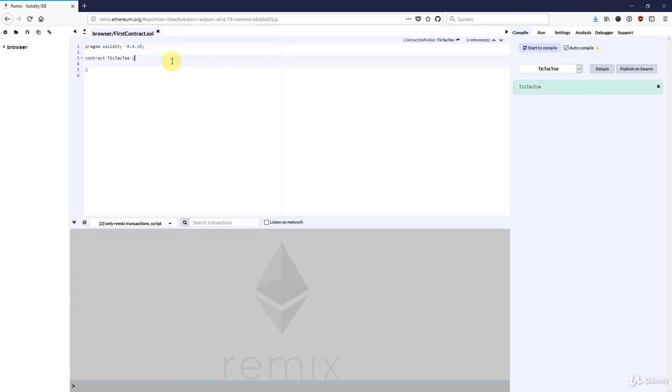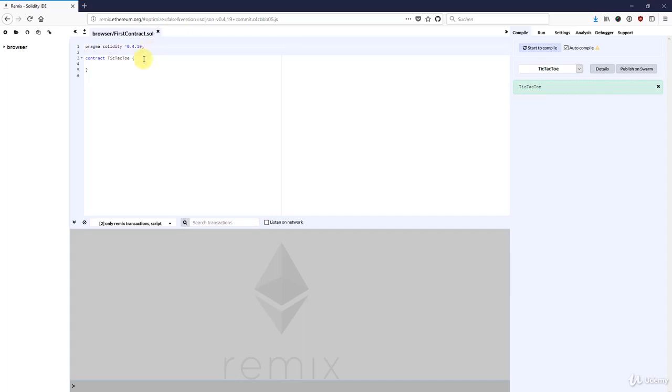Now, then we start with a contract, and contracts are a little bit like classes in other languages. It starts with the keyword contract, and then it's capitalized words. So the first letter is capitalized, and then every word is capitalized. It comes from the style guide in the Solidity documentation. Inside this contract, we have all of the variables, functions, structs, arrays, modifiers, and so on that define this contract. And outside of this contract, we can also import other contracts, which we don't need for our tic-tac-toe game.